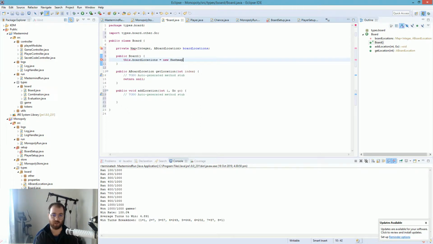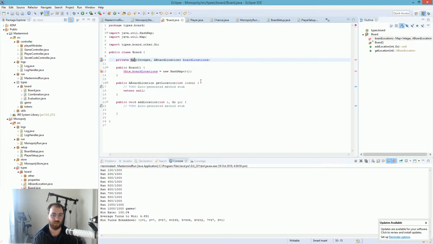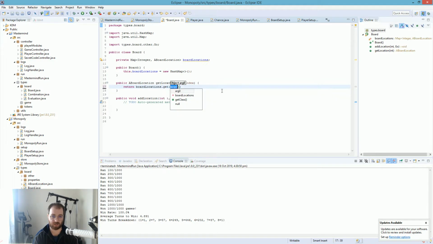Can't type, damn you. It's not that hard. Actually, I think I turned off sticky keys at some point. It was annoying me. I can't remember why it was annoying me, but it was annoying me. So I turned it off. And so let's just turn it back on and let's see if my typing improves a little bit. Board locations. Well, where did my mouse go? Okay.